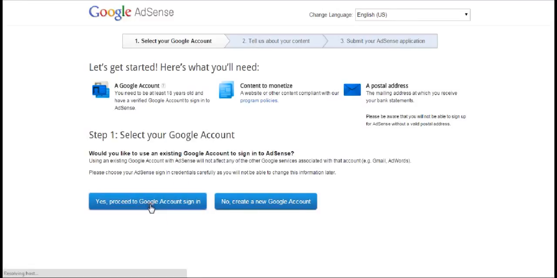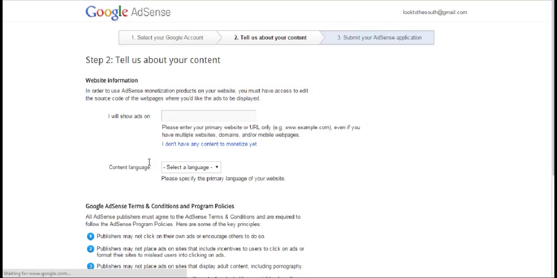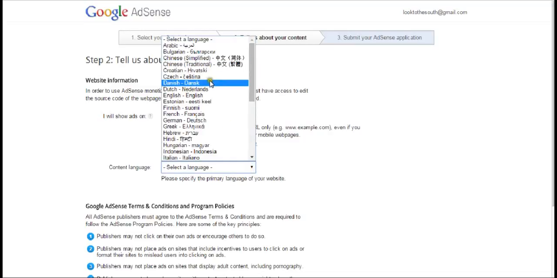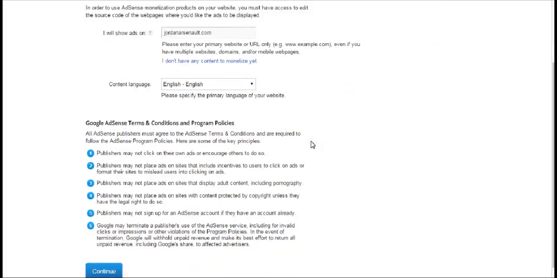So I'm just going to sign in here with an AdSense account. And so then, this is the second step in the process. I'm just using an email that I don't have any AdSense account tied to. So the first thing you have to do is tell them where you're going to show your ads. So this is the one that you already created. You have to show the domain. Let's pretend that I'm doing jordanrsnow.com and choose the language. I'm going to choose English.